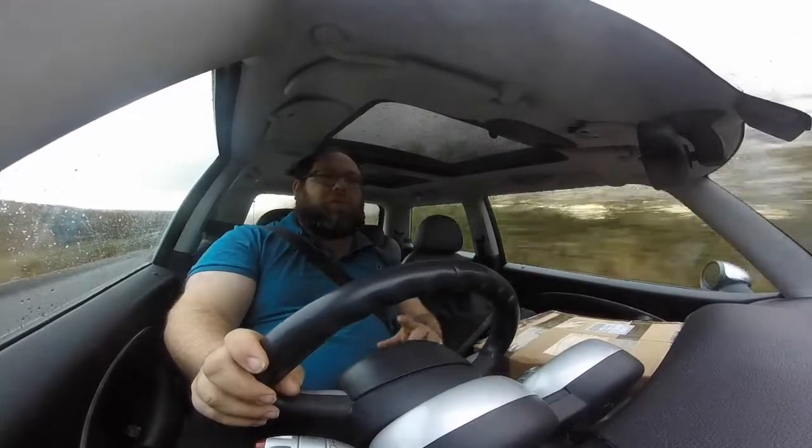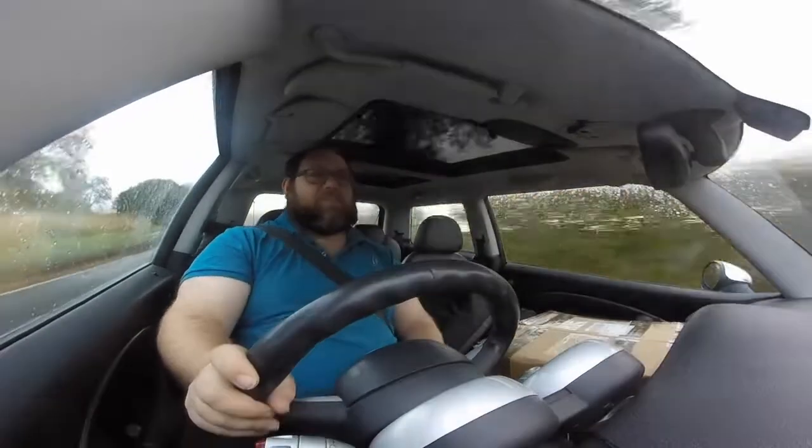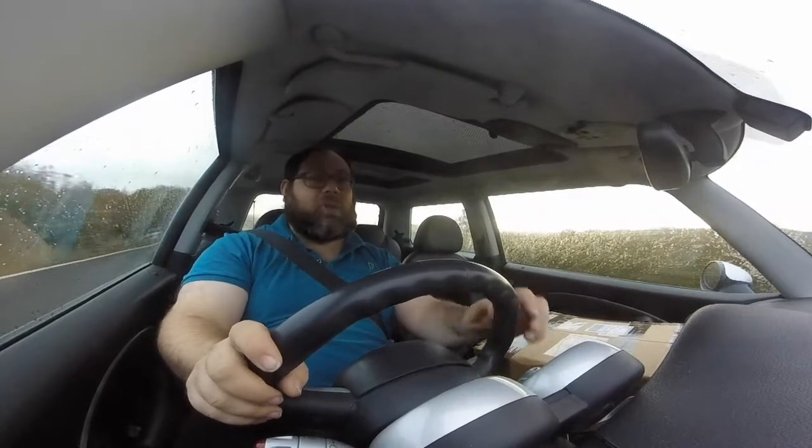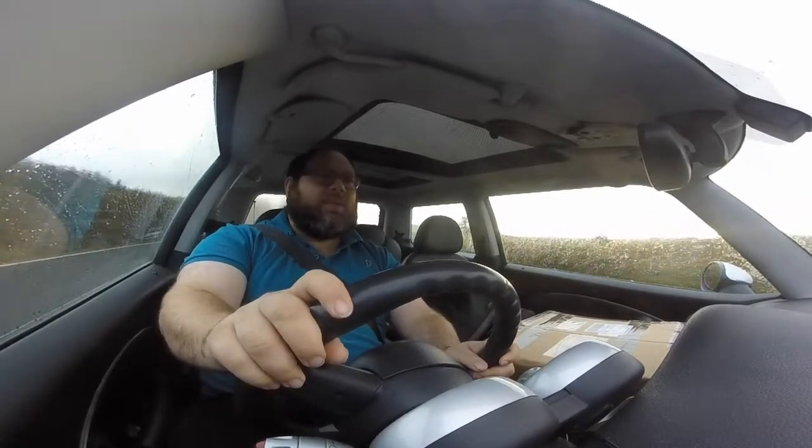The second problem with the car was the boost wasn't holding properly. We're running it on the dyno just on actuator pressure, which should have been 0.8 bar or about 12 psi. What we found was we were only getting about 8 psi, and so that suggested that we needed to increase the preload on the wastegate actuator. So we did that, and then we managed to pull 10 psi, but the boost wasn't stable. It was going up to 10 psi, dropping down to 6 psi, back up to 10 psi, all through one pull.